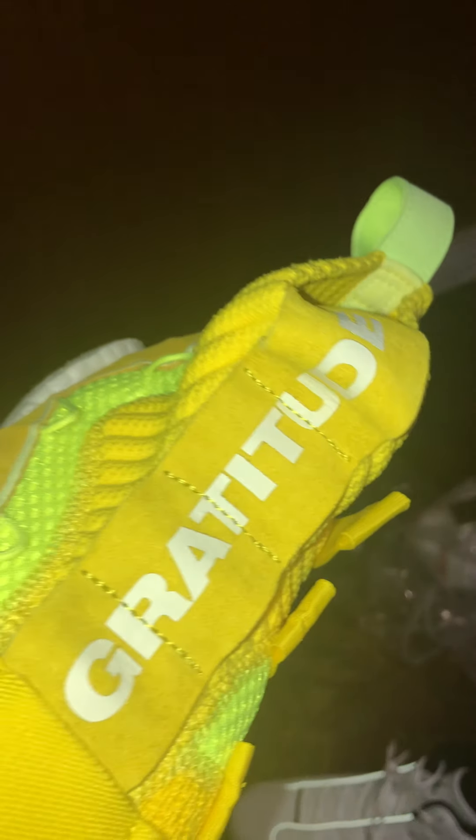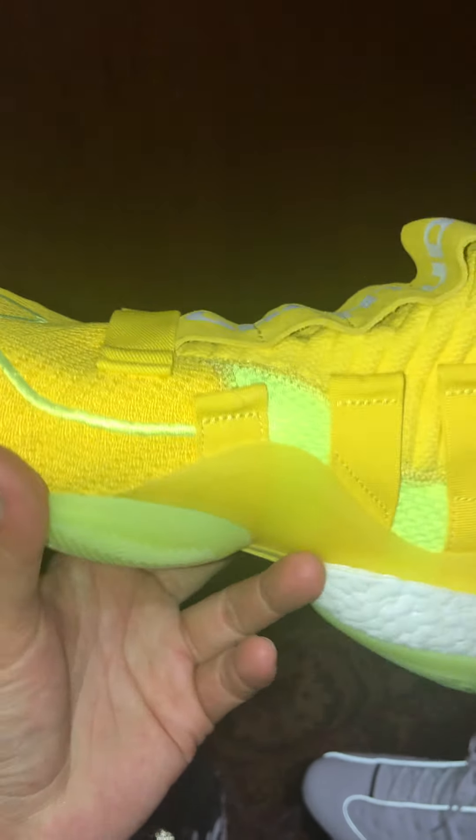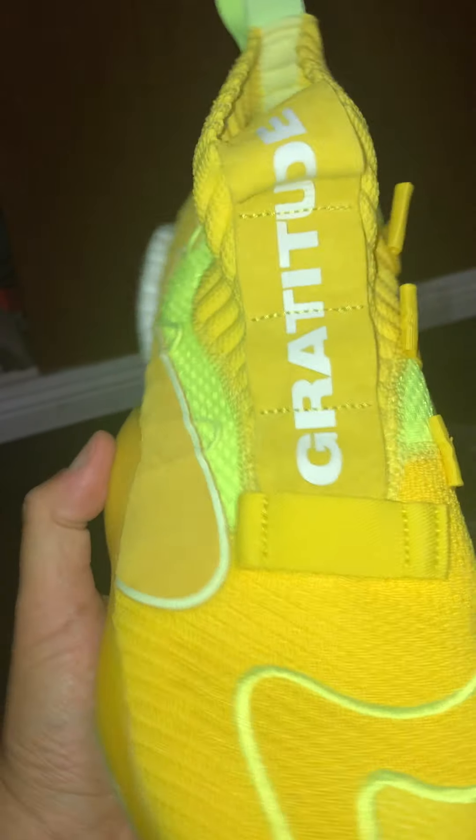When you read about this shoe on sneaker news, it says it has a crazy insole, which is very true. Then you have this message — 'Gratitude' — and then the Adidas Hue sign on the bottom. I believe this colorway is called the 'Her Time Pack' or something, supporting females that accomplish different achievements. So this is that version of that.